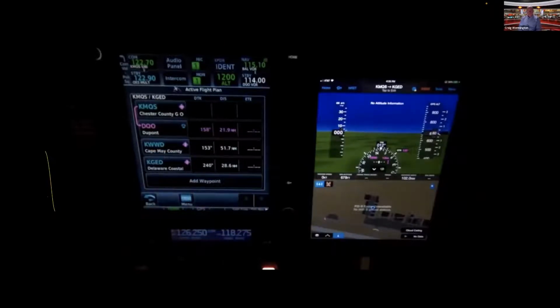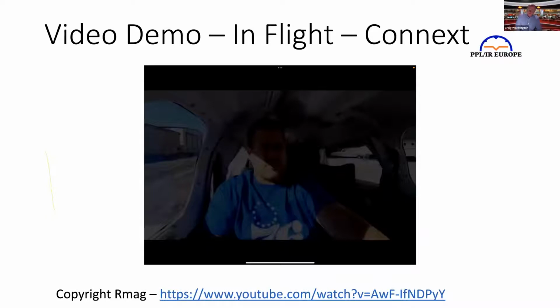The one last item that the Flightstream 510 can do is, if you have an ADS-B source like a GTX 345 or a GDL 88, when paired with either of those products, the ADS-B traffic and the FIS-B weather can be displayed via Bluetooth on your mobile device as well. Okay, and that's it really.